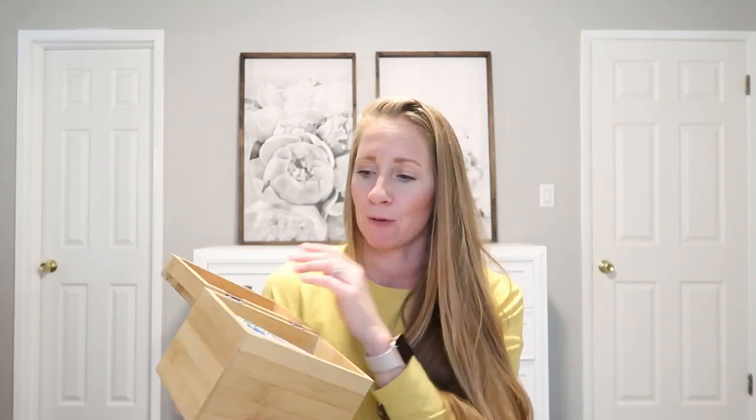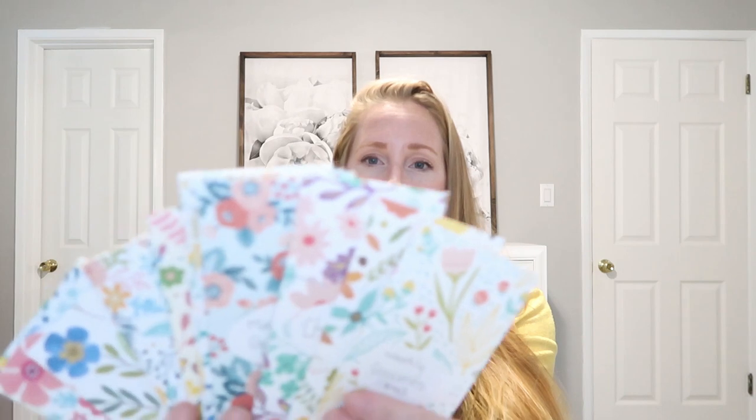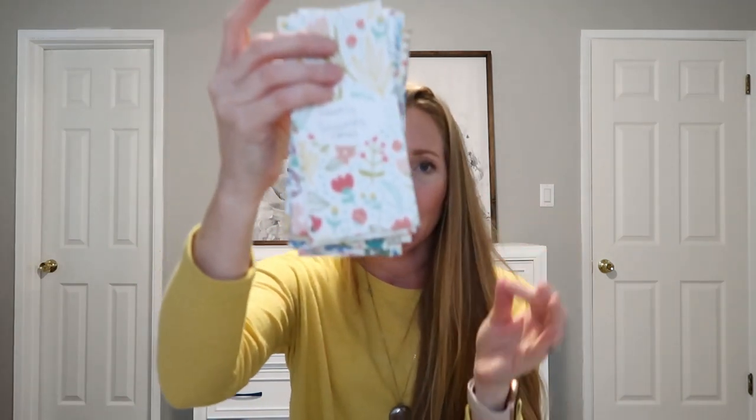Once I have the cash in hand, the money goes into our cash envelope files. I have this recipe card box that I found on Amazon — I can link it for you. Then I have these cute cash envelopes. I actually opened a Pennies Into Pearls shop where you can download these for just a couple of dollars. You can reprint them anytime since the file is saved to your computer. They feature really pretty floral designs, and on the front of each envelope I have the spending category and how much goes in each envelope every single month.